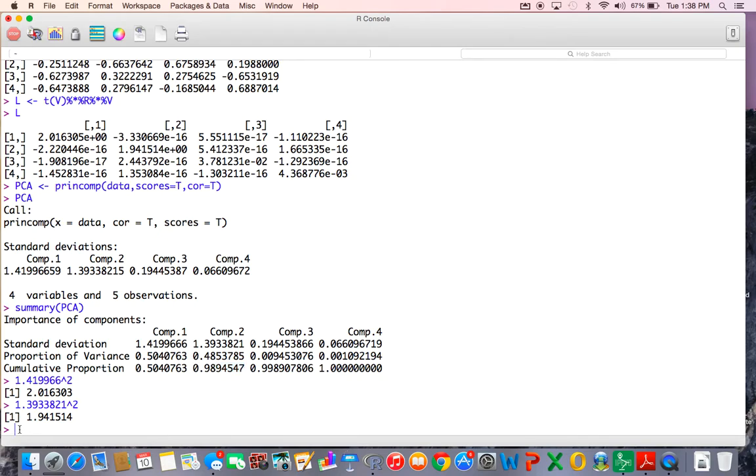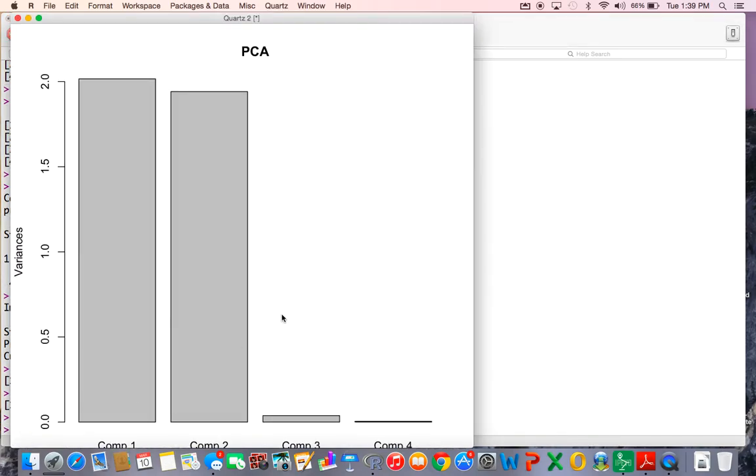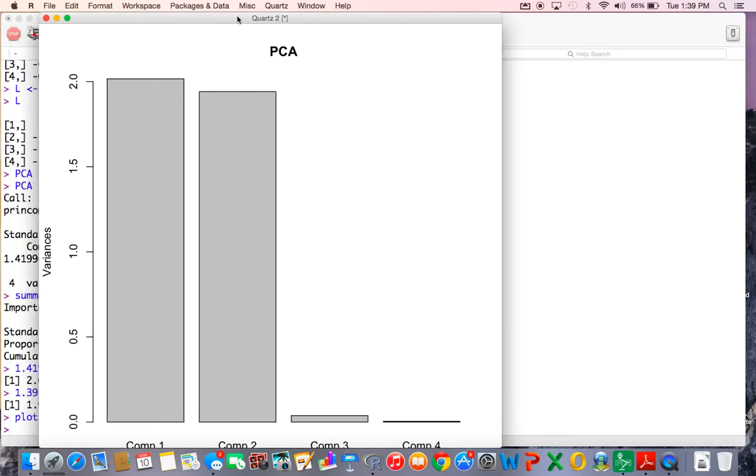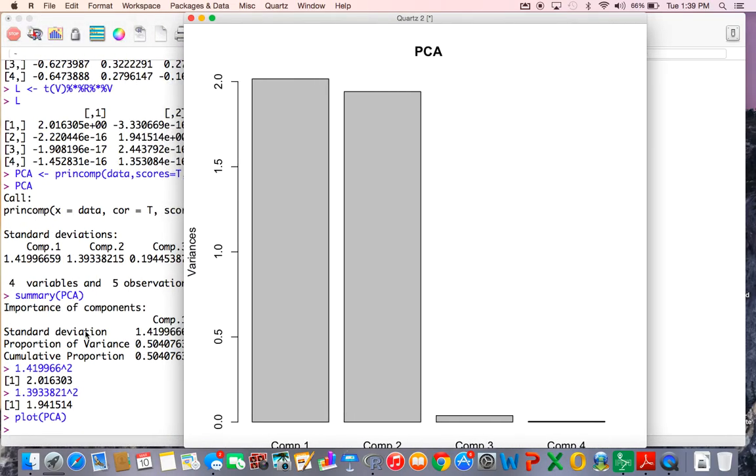Now, once we run our PCA, there are some things we want to take a look at. First thing I'd want to look at is just a plot. If I run a plot of my PCA, I get something kind of cool. This gives us our variances, and just as we saw here, the variance in the first component is 2.01, so it's slightly above 2, and so on.